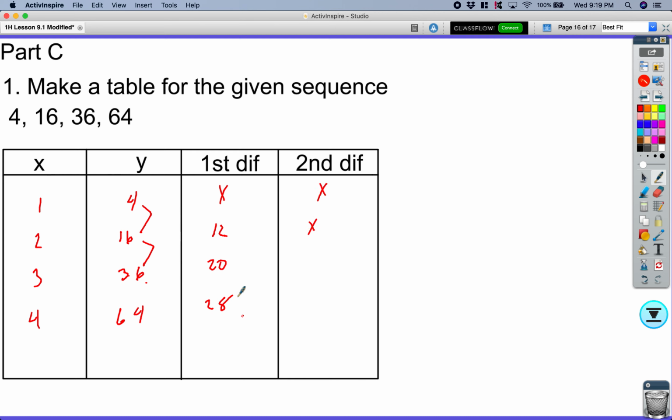So then when I do this, the difference from 12 to 20 is 8. And the difference from 28 to 20 is also 8. So let's now figure out this formula. We're going to first start by finding the a value. Remember, the a value is just 1/2 the second difference, so 1/2 of 8 is 4. So now I have my a value as 4.